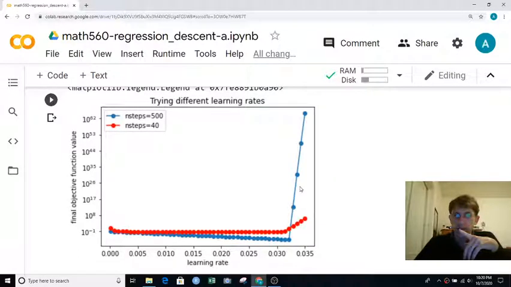So this is a case where choosing something that's a little safer, giving up a little bit on what you expect for the final value, with the benefit of having a lower risk of something going really bad, is probably a good idea. So here we'd probably choose things in this range rather than right close to the edge of the cliff here.